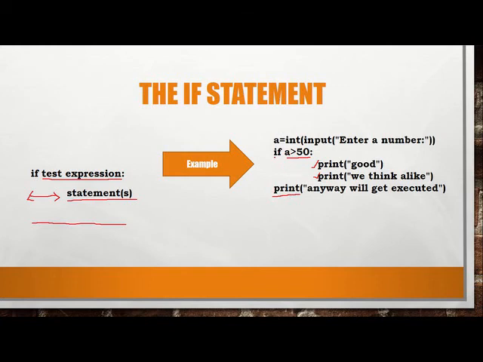That means it is not a part of this if block. Whatever indented statements you have, it means it's a part of the if block. If block in the sense that this particular block gets executed when this condition is satisfied. And this print, that is the first unindented statement, will get executed irrespective of whether this condition gets satisfied or not. Now, if it gets satisfied, it will print all these two statements. Along with this, it will print this.